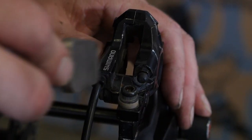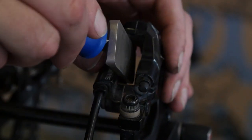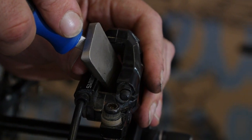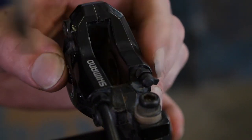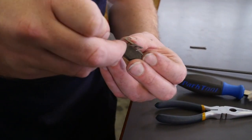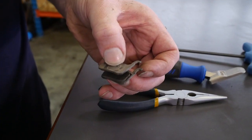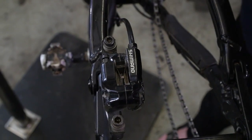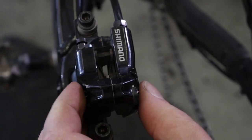So the next thing we want to do is we just want to push these pistons back. You can see they're sticking out a bit there. Got your piston press or your plastic tie lever. And you just gently want to make sure that they go back in straight. One, and the other one back all the way in as well. So now we just want to put the pads back together again. One there, spring in between, second pad on top. So now we just want to pop the pads back in, make sure they're properly seated, locking pin back in, and that little tab back out so it doesn't pop out.